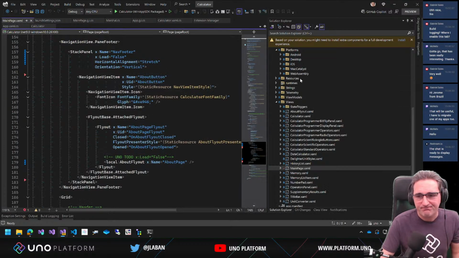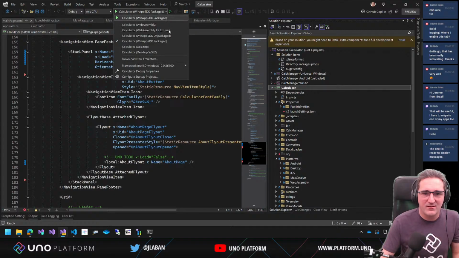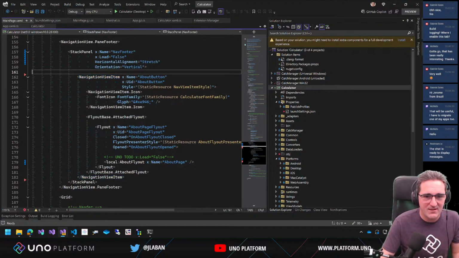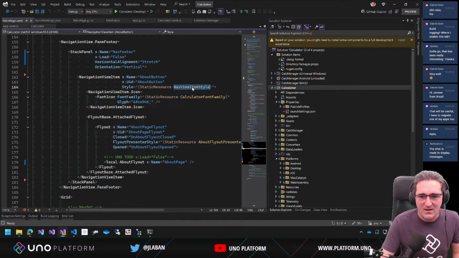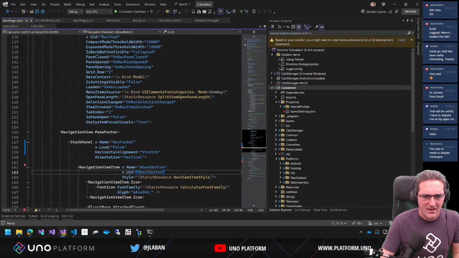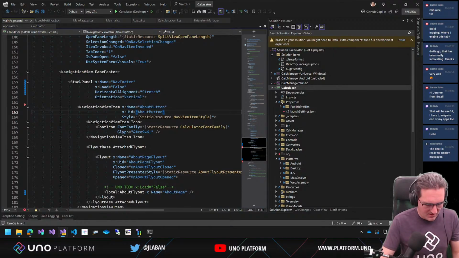So let's go back to the desktop version, and we're going to figure out how to fix that navigation view item stuff that we have at the bottom, where we have a navigation view style that is not the right one, and it's not showing the navigation view item properly. To fix that, we may need to change a few things.